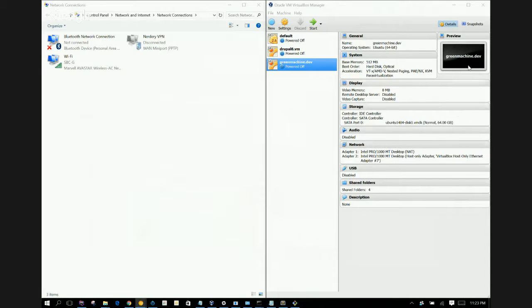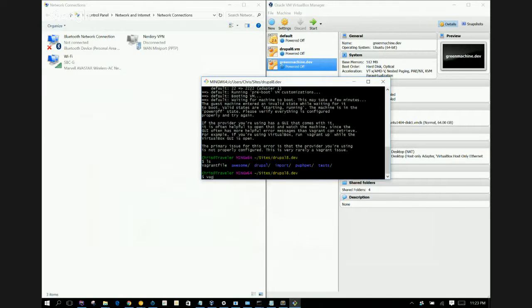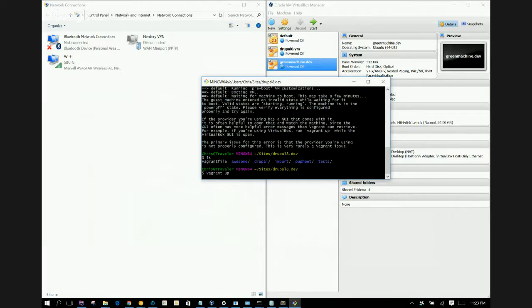Oh, his answer in a couple minutes. But here we go. We don't have things. And we're going to have things soon. So let's go to the command line. Vagrant files in there. Vagrant up. We'll see the new adapter come in.